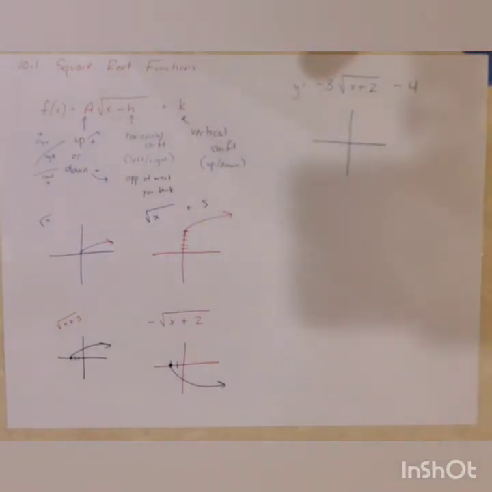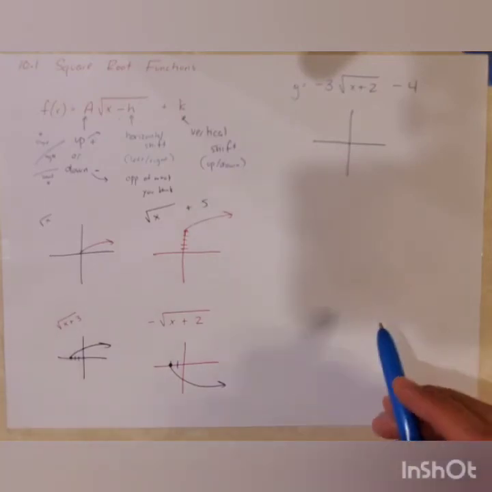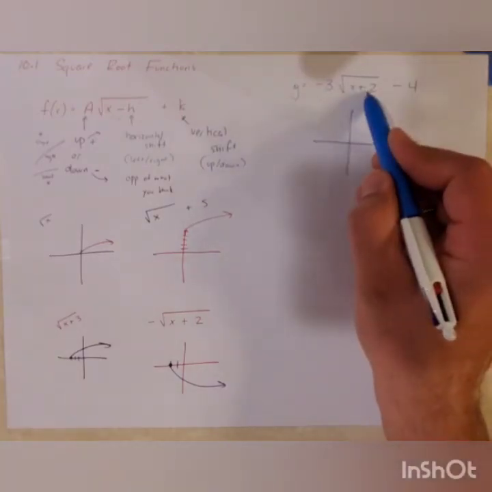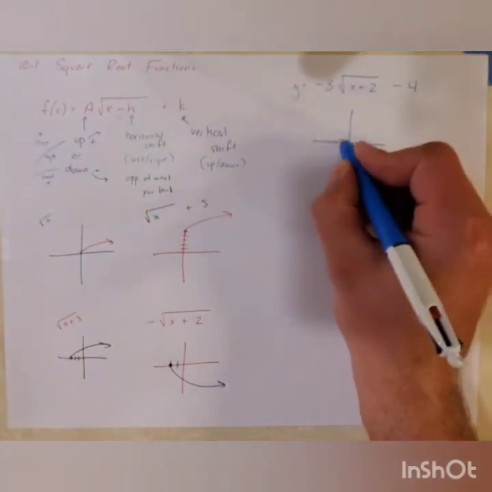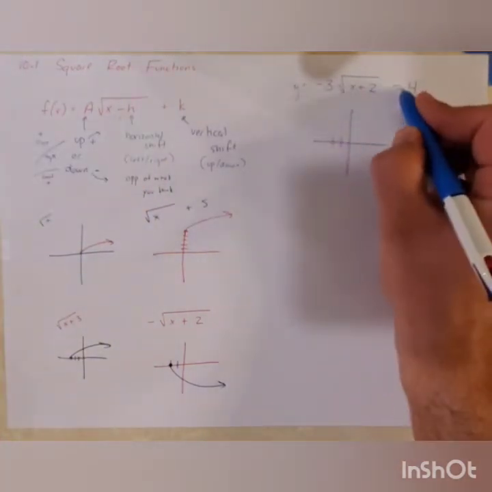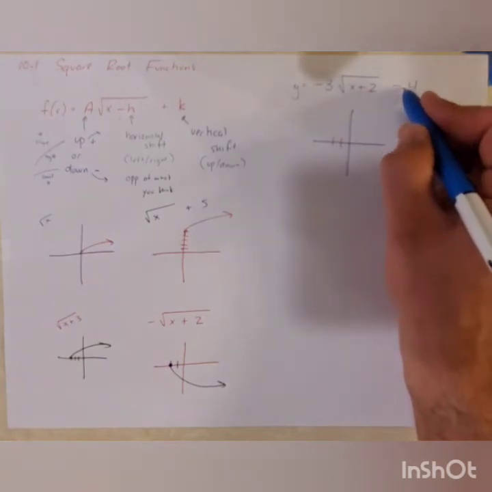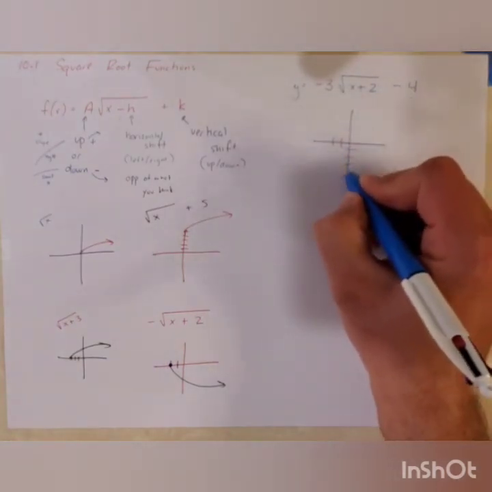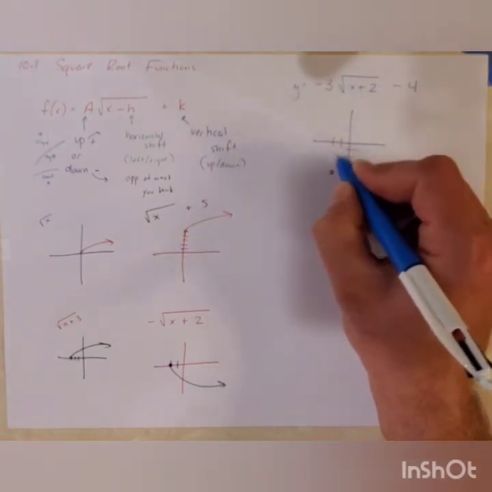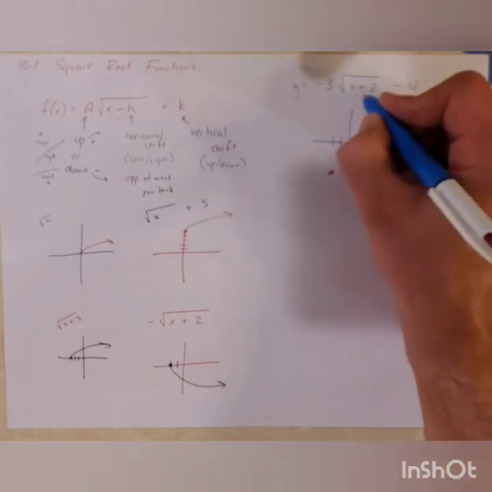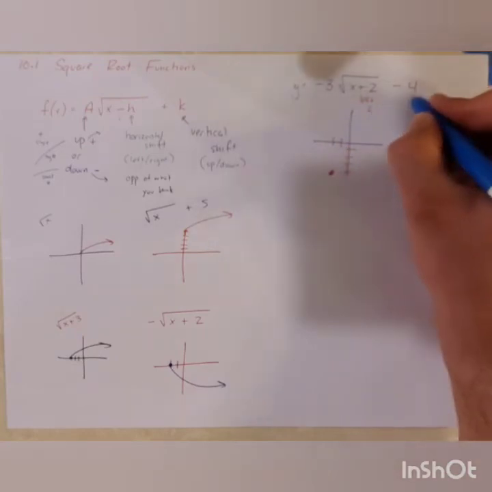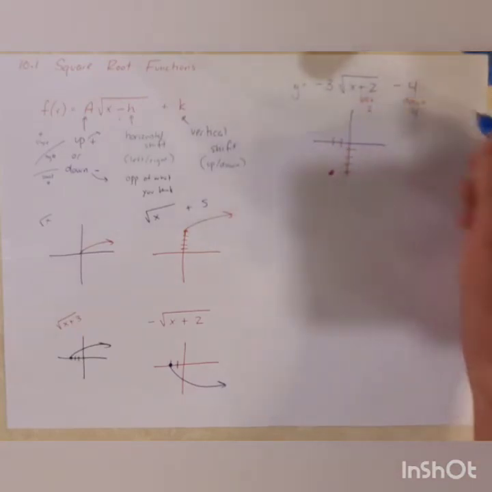So things I know. My starting point, positive 2, horizontal shift. I see a plus 2, that means left 2, 1, 2. Negative 4 is a vertical shift. That's my up, down. That means down 4, 1, 2, 3, 4. That's my starting point. Negative 2, negative 4, because that tells me left 2. This tells me down 4.